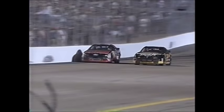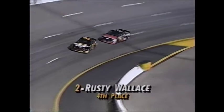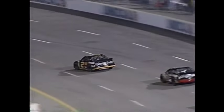Take a look further back here. Ken, earlier we were speculating, wondered what happened with that black flag. Let's go down to Dick Berger and see if he can tell us why they made that call. Well, Neil, you called it correctly from on top. They thought that perhaps Rusty Wallace had given the field a brake check. The crew down here vehemently argued that's not what happened, but that was what the penalty was all about. Dick, they called us up here and said they thought it was a brake check. That's just a judgment call.